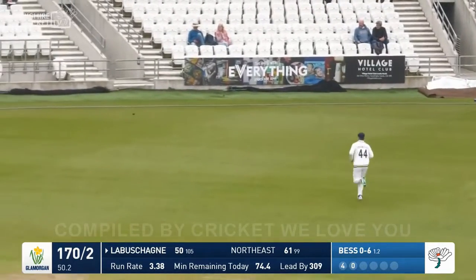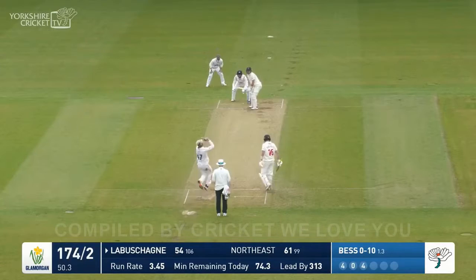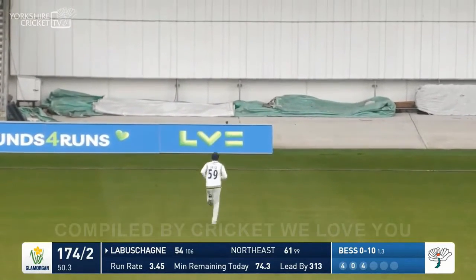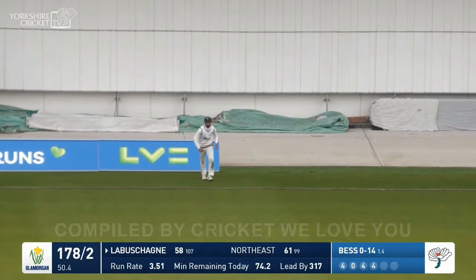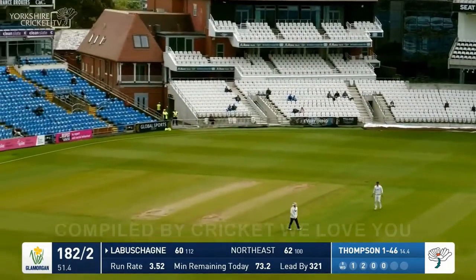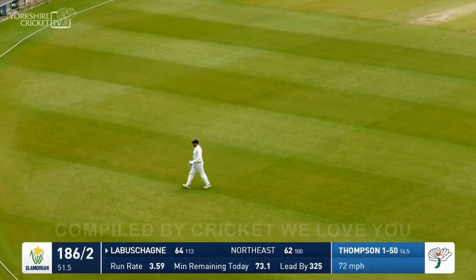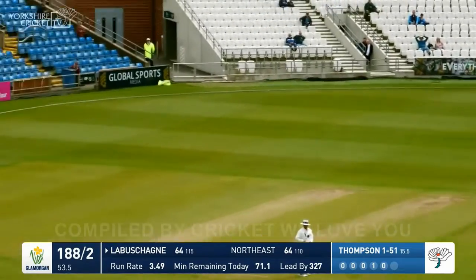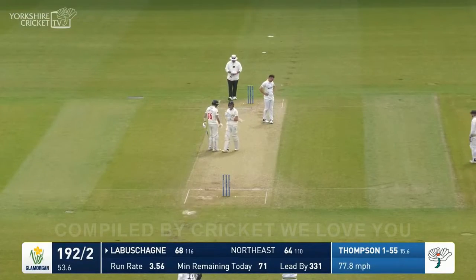Labashain is not going to bother with that position. He's got forward again and played another reverse sweep, slightly squarer than the previous one but well clear, although probably about ten yards backward of point. So what does Labashain do this time? He's just played the scoop over his left shoulder for a four through fine leg. Three boundaries off Bess in this over. Labashain goes the scoop shot and flicks it away down towards fine leg for four runs. Labashain plays the scoop shot again and gets four more runs, down on one knee falling away, targeting that fine leg boundary.